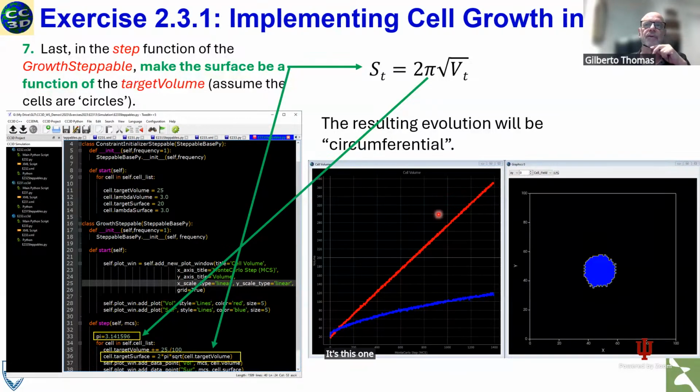A linear growth here because the growth is linear, with a constant factor here. And a power law here because the surface grows as a square root of the volume. So it's a curve here. Yeah? Could you see that, people?